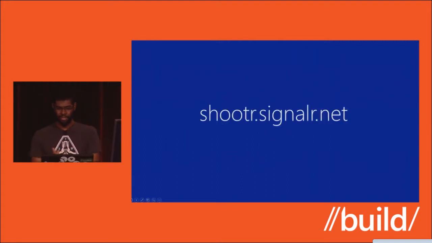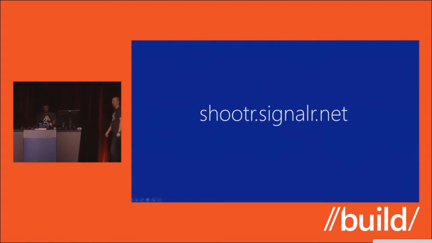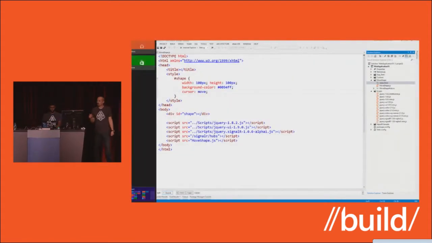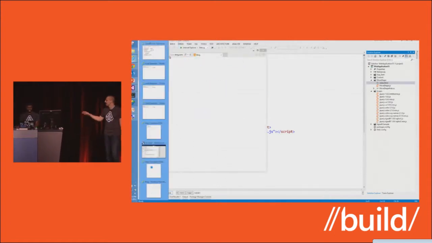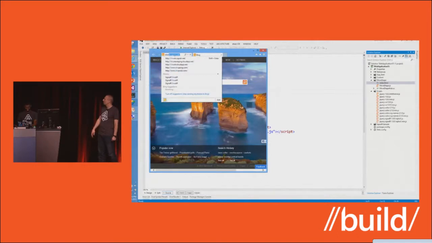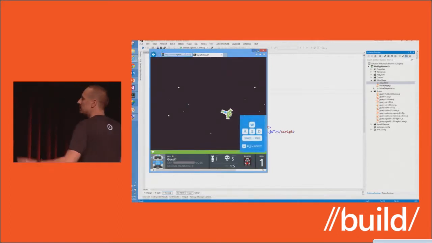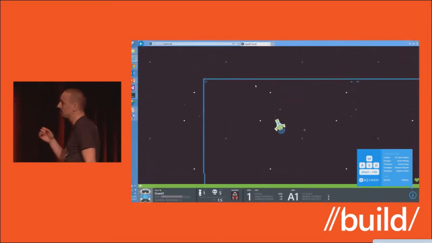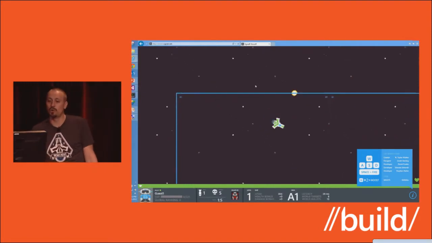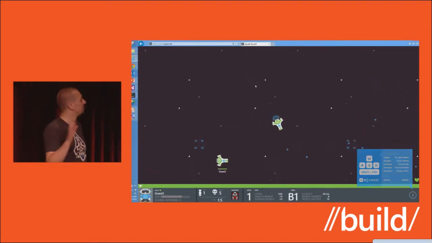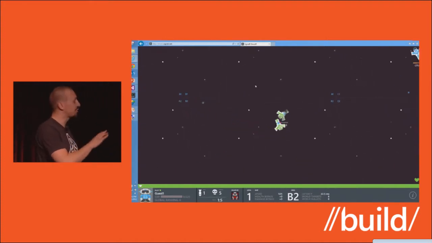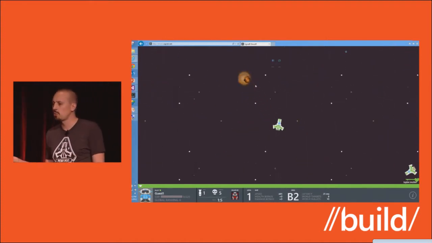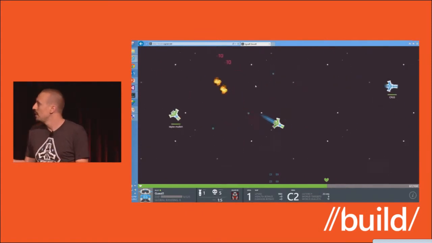Shooter. So shooter.signalr.net. Yes. So Fowler's going to go off and start playing a game, and I'm going to talk a little bit about this. One of the guys on the SignalR team, we actually have a team now, isn't that great? One of our recent university hires is a game nut, and he's built this amazing HTML5 canvas game hosted in Azure called SignalR Shooter. It's running on an extra large VM in Azure, Windows Server 2012, so it supports WebSockets.